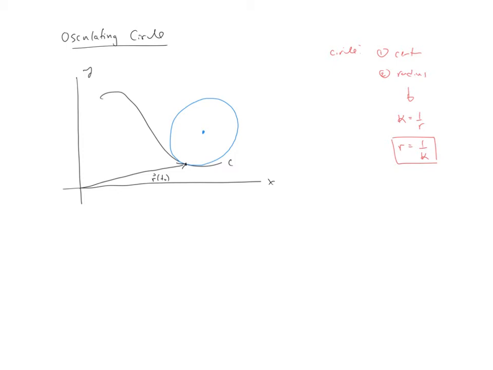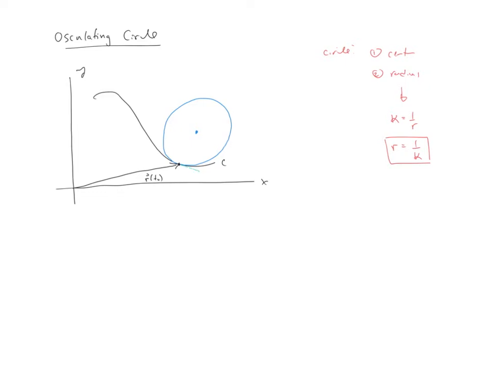All right, now at that same point, I'm going to go ahead and construct a unit tangent. We would know at this point how to construct a unit tangent, and that would look something like this right here. I'll call that our unit tangent. Now from our unit tangent, we could construct a unit normal. The unit normal would be coming up like this. I'll call that the unit normal.